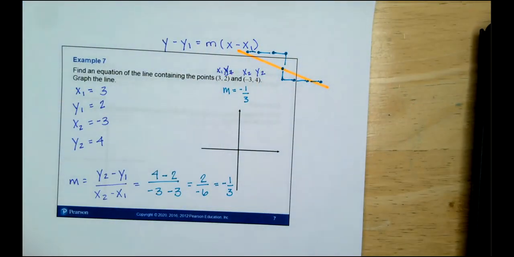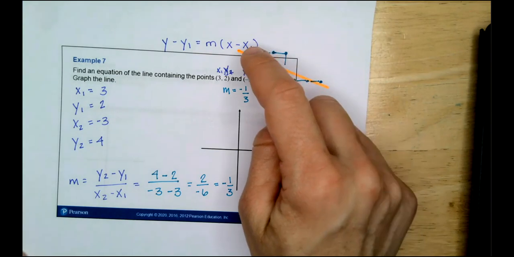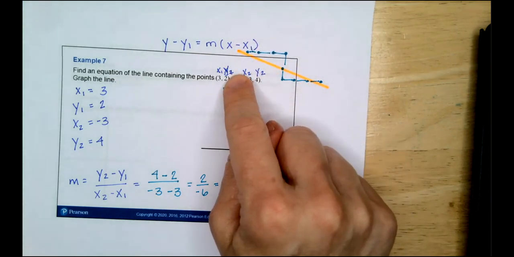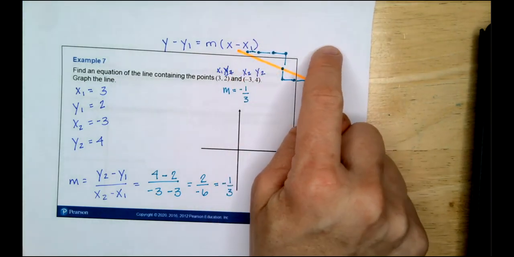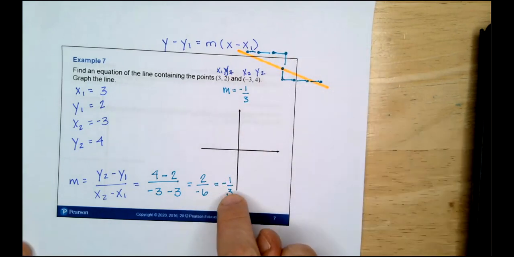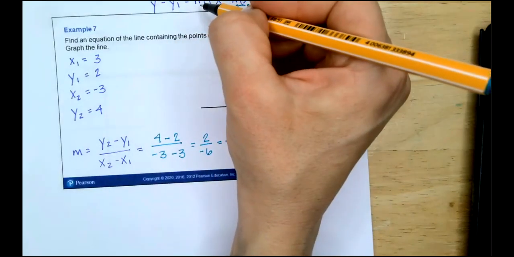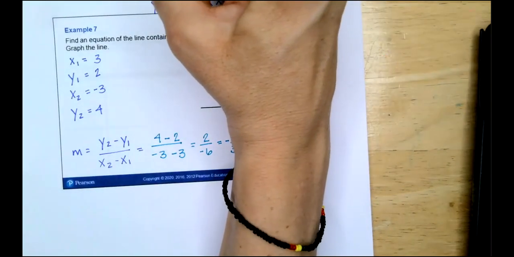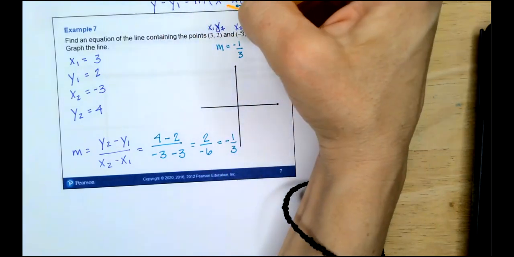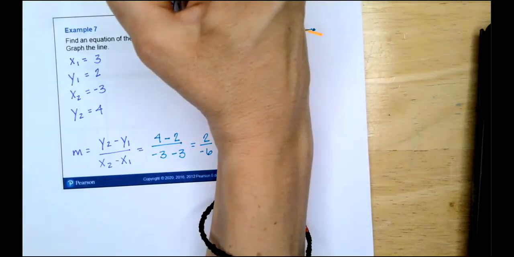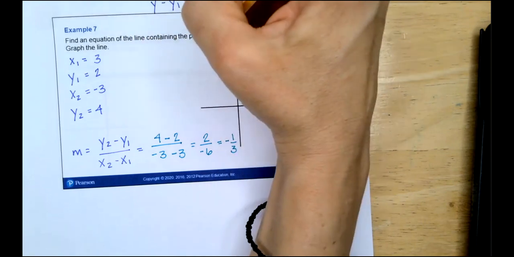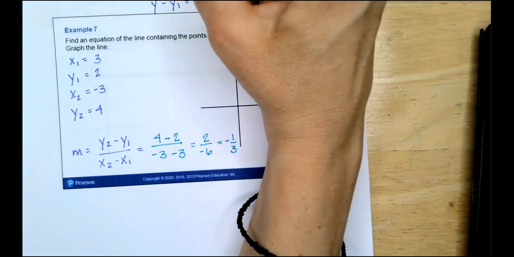That's going to be our slope. Down 1, left 3, which is also down 2, right 6, or up 2, left 6, okay? We just simplified it from 2, negative 6 to negative 1, 3. Now we have an m of negative 1/3. We have a y1, just choose whichever one looks easier, I guess the 2. And an x1, which is the 3, okay?